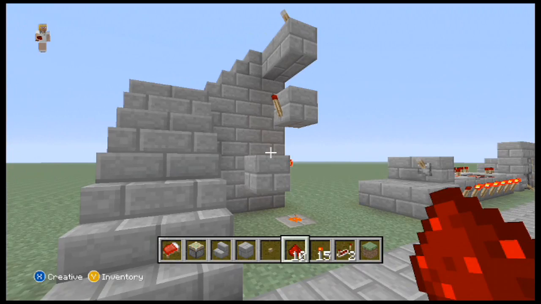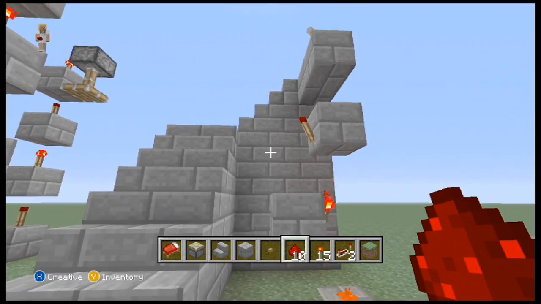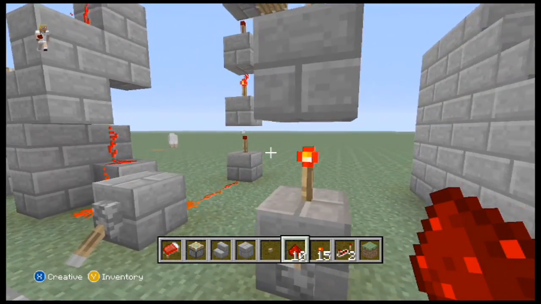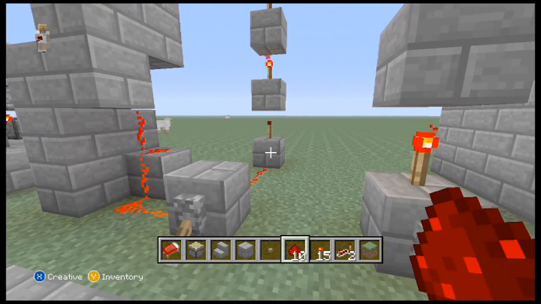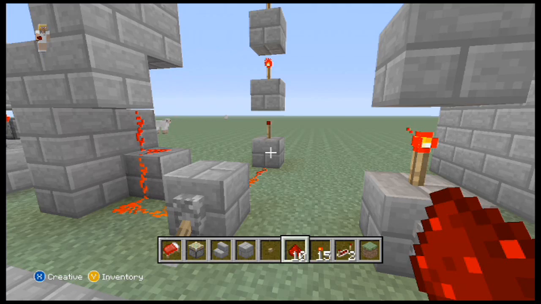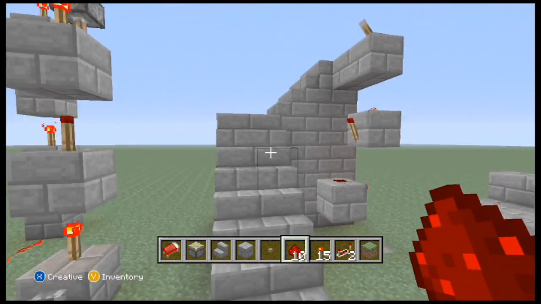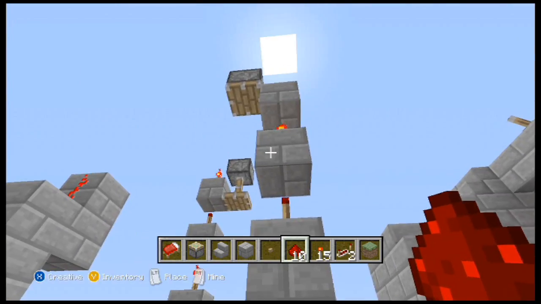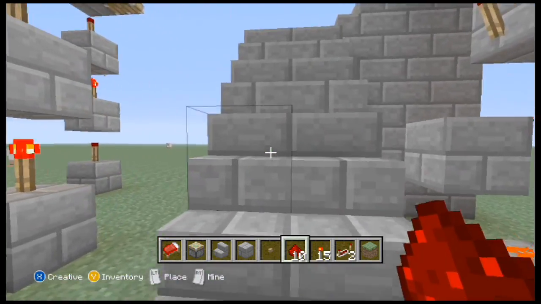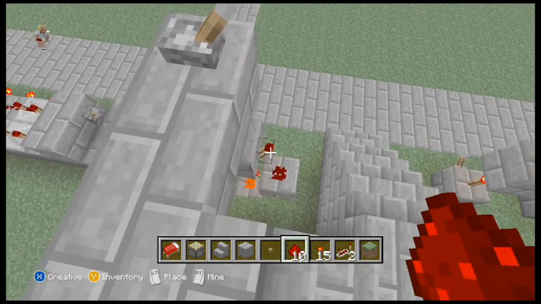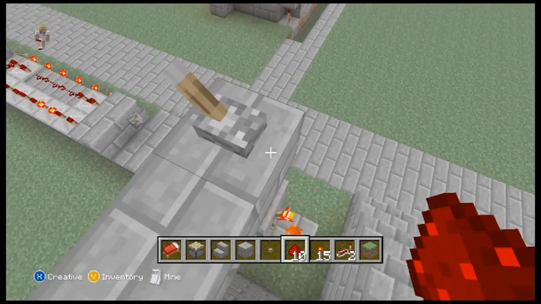Over here is another use of inverters to send a vertical redstone charge. Over here, a single block area is used. It's slightly less efficient to send a charge down. This is if you're trying to send a charge up to some redstone system on top. But over here can be seen a redstone charge being sent straight down.